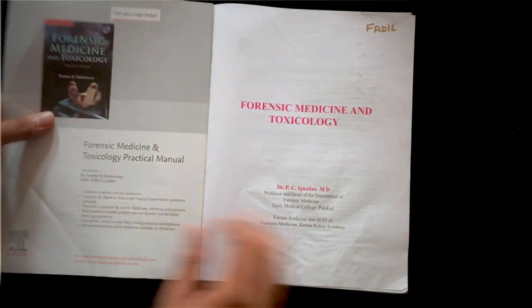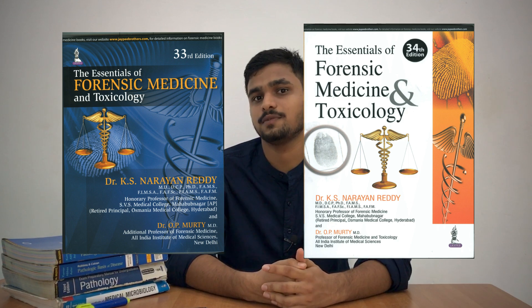For forensic medicine and toxicology, I only used the Ignatius textbook, prepared by a Kerala professor and explained in a way that is suitable for university examinations. There are other textbooks like Dr. Reddy's textbook of forensic medicine, but I haven't personally used them. Forensic medicine is a subject that most students keep until the last moment of preparation — not a good habit. It is an interesting subject, but it only appears in one paper in the curriculum. I would recommend sticking to any textbook you can find and reading it repeatedly.